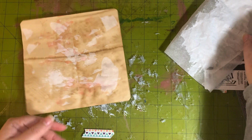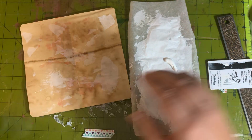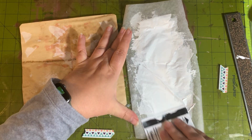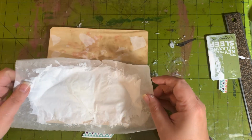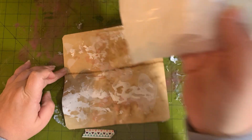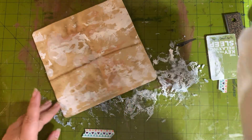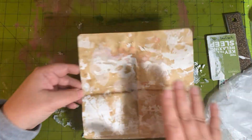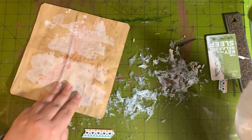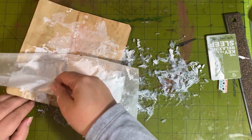And I'll see if we can fix this one up a little bit by doing the same thing and just kind of getting some of those lines a little less noticeable. Oops, now I've got way too much gesso on here. So I'll have to be very careful. This is why I use a glass mat, because it cleans up. I don't know if you guys can see my desk, but it's covered.